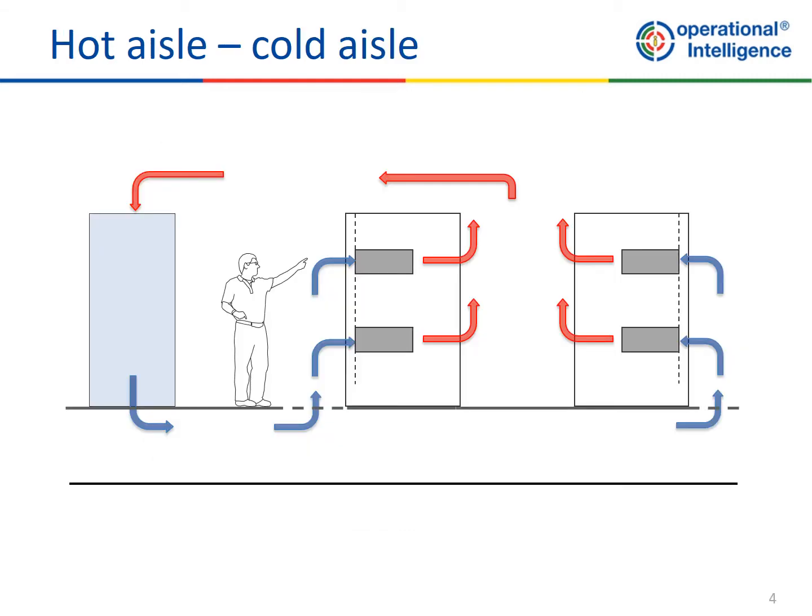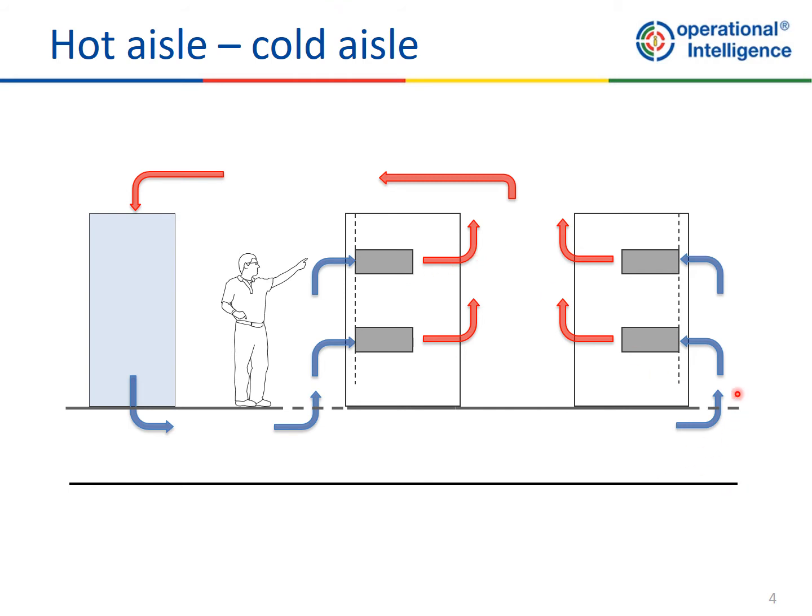This is a typical arrangement of a data center. We've got a hot aisle, cold aisle arrangement. This is the cold aisle, this is the hot aisle, that's the cold aisle here. And that's a cross section showing you the cryo unit, air inlet to the cryo unit, cold air coming out of the cryo unit, coming out of the floor. We've got floor grills going into the servers here and here. The hot air comes out the back here.